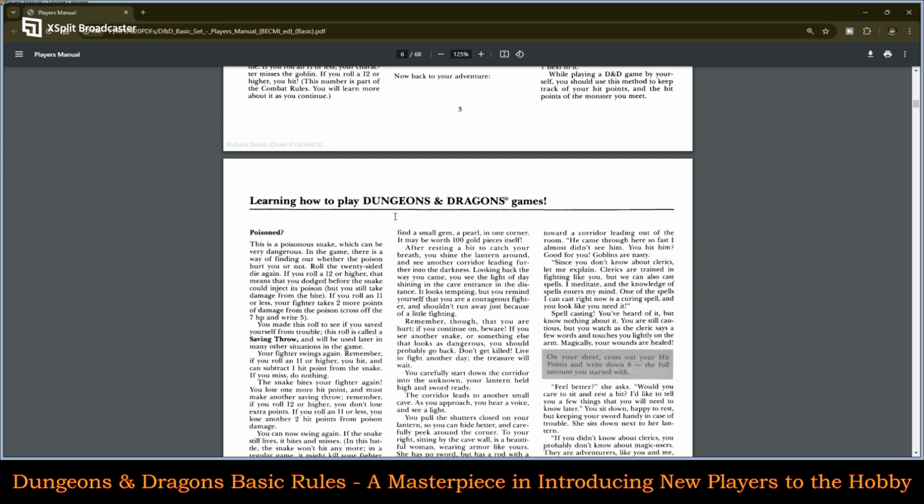Poisoned. This is a poisonous snake, which can be very dangerous. In the game, there is a way of finding out whether the poison hurt you or not. Roll the 20-sided die again. If you roll a 12 or higher, that means that you dodged before the snake could inject its poison, but you still take damage from the bite. If you roll an 11 or less, your fighter takes 2 more points of damage from the poison. Cross off 7 and write 5.